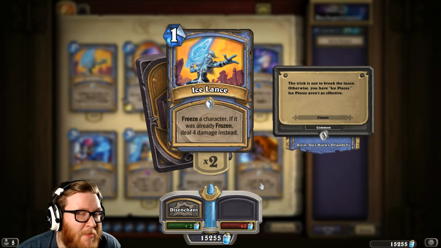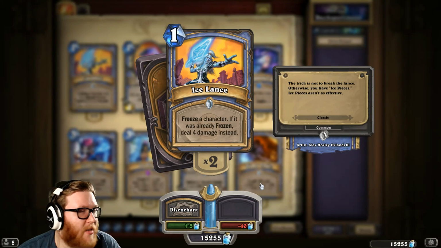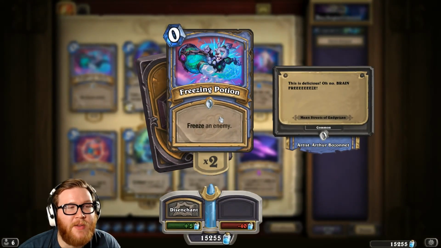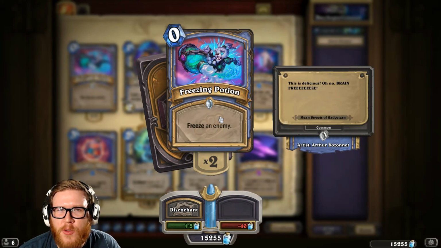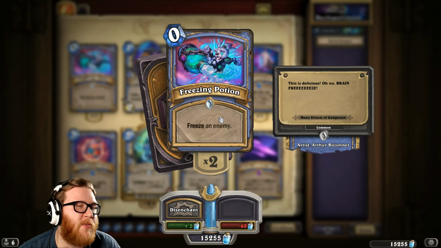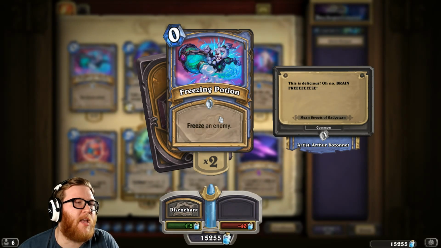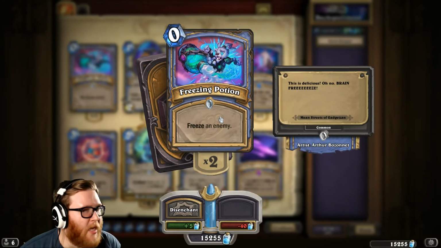So this does the same thing at a base level, but has that extra utility for only 1 extra mana. 4 damage is very efficient. So a card like Ice Lance is 10,000 times better than the Freezing Potion here from Gadgetzan. So I don't actually think Freezing Potion is a card I want to run in this deck. It just takes up a card draw, so you could, for instance, top deck Freezing Potion and you'd be pretty disappointed because it just doesn't make enough of an impact. So that card slot in your deck has some value, and sacrificing that slot and that opportunity to draw something valuable is just too much for Freezing Potion to actually fit.